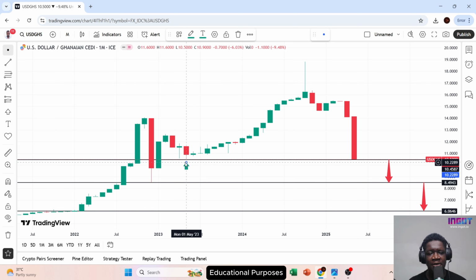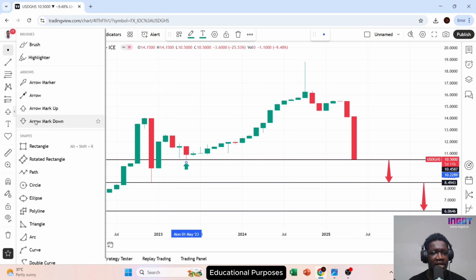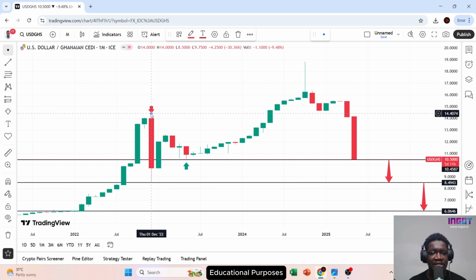Where I have the mouse, when the Ghana Cedi depreciated up to, I think it was 14 cedis against a dollar here, somewhere in December 2022, it dropped and came down to 8.3, and then it started depreciating again. Then it pulled back again to 10.5, which is where we currently are at the moment. So we are good to use that as our support as it stands now.